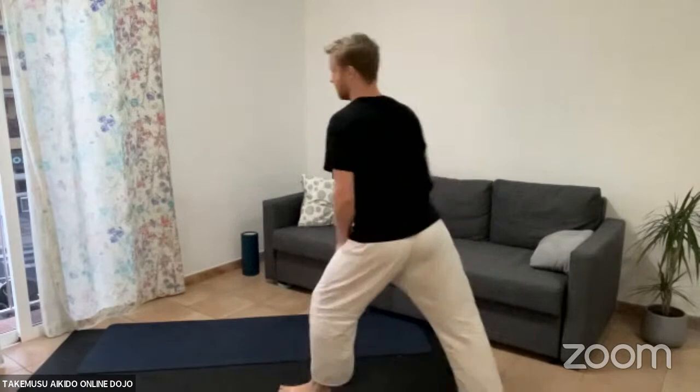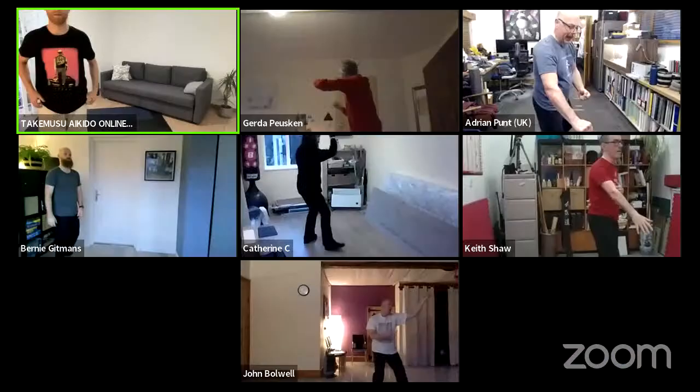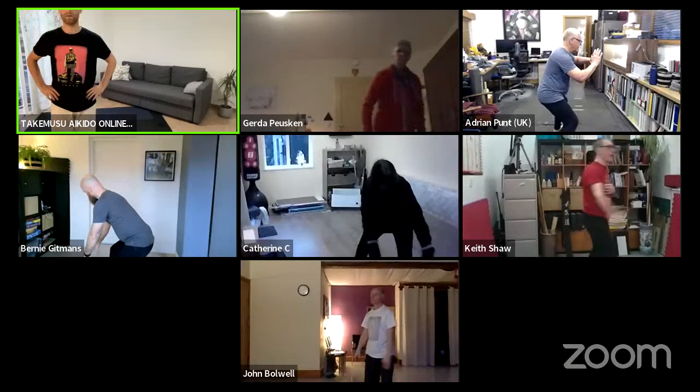This is really spiral work, so think about dropping into a spiral, rolling out of it with the hips, and sinking into the step. This is like a low to high variation. Nice. Got it.